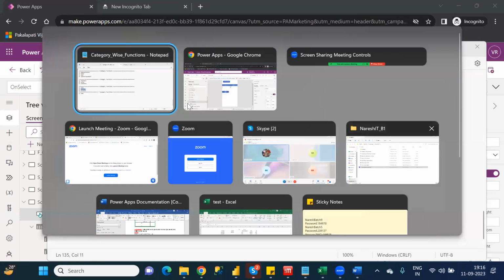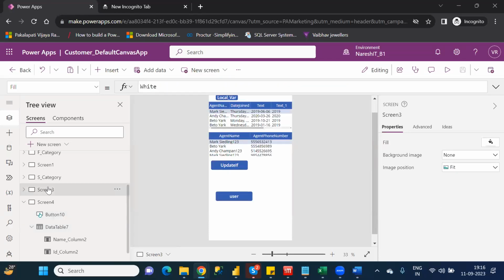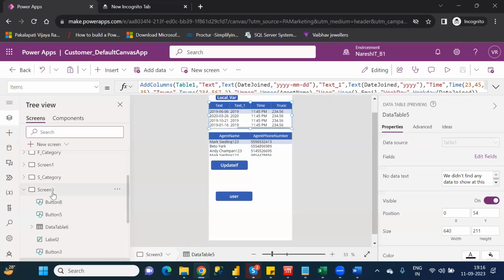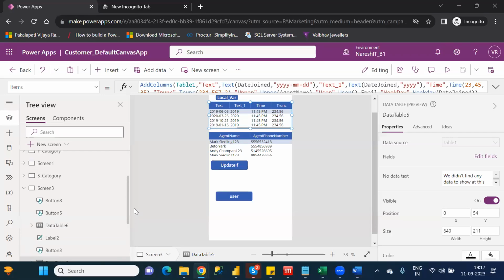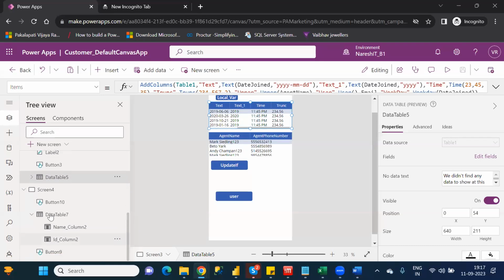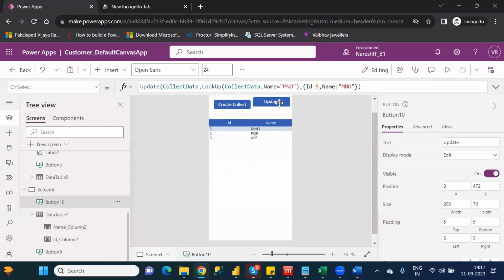Understand? Let's see practically. Suppose I'm loading a data table.